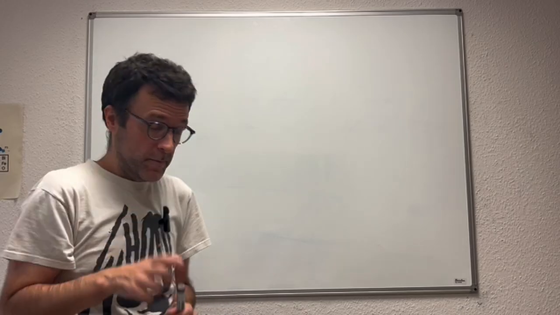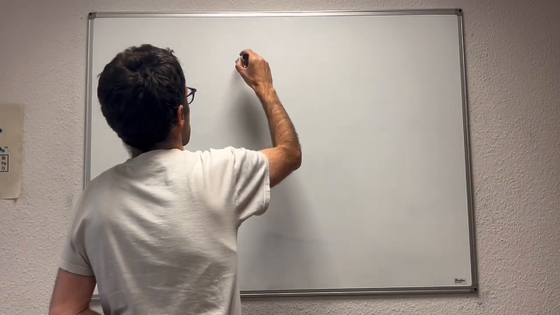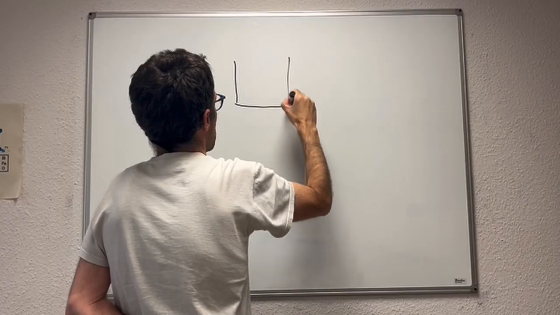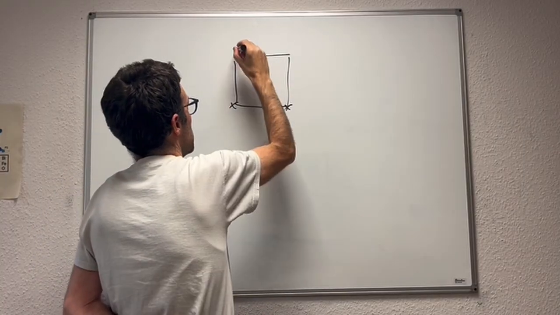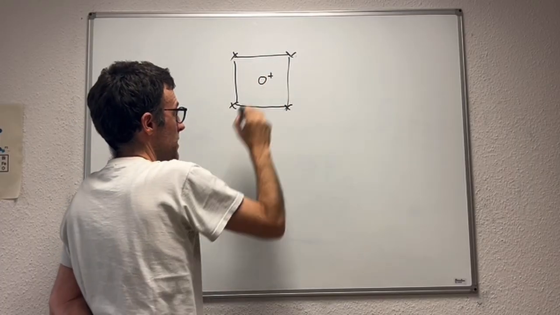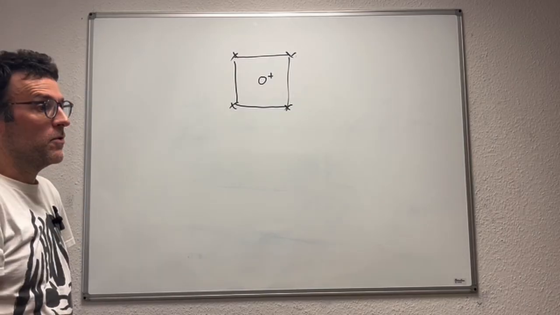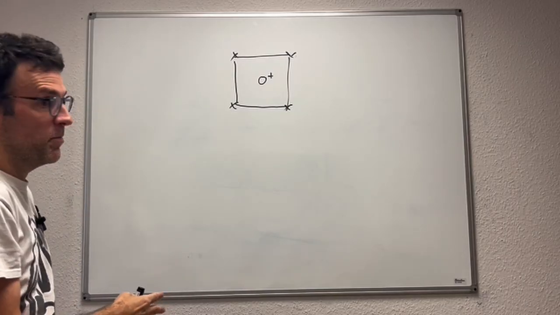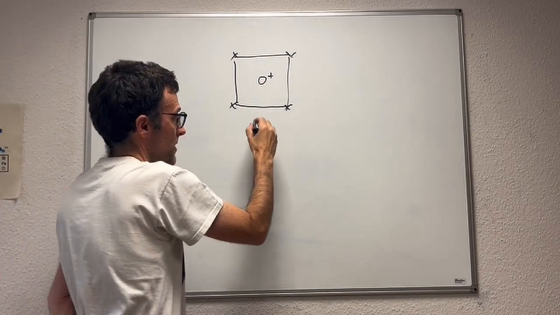Okay, so we said that we have a very simple crystal with a central atom that is going to be positively charged for simplicity. This is kind of an ideal high symmetry configuration of the crystal where the polarization, meaning the displacement of the central atom with respect to the center, is zero.